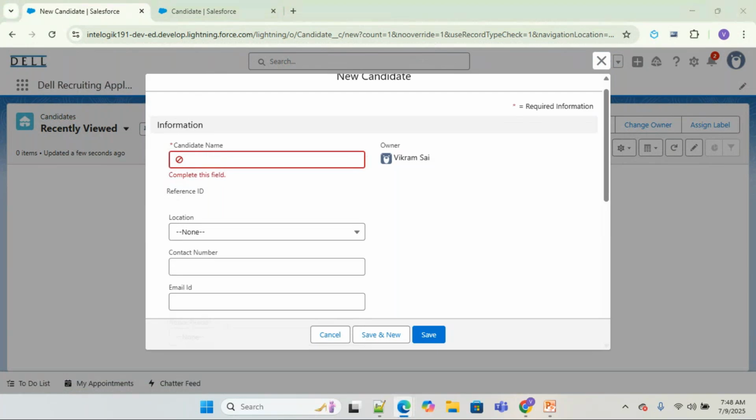Like location should be there in the candidate list, or contact number or email ID. In the real world, from your experience, I'm asking. They give you some kind of a screen, like, okay, my screen should look like that, and then our job is to make it. Yeah, it happens. Okay, but instead of screens and all those things, the user interface is what you are able to see over there.